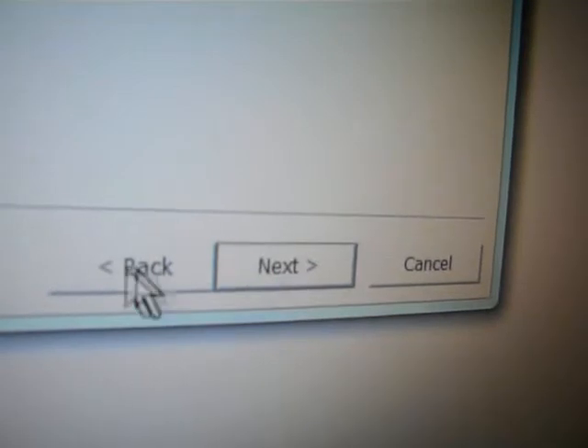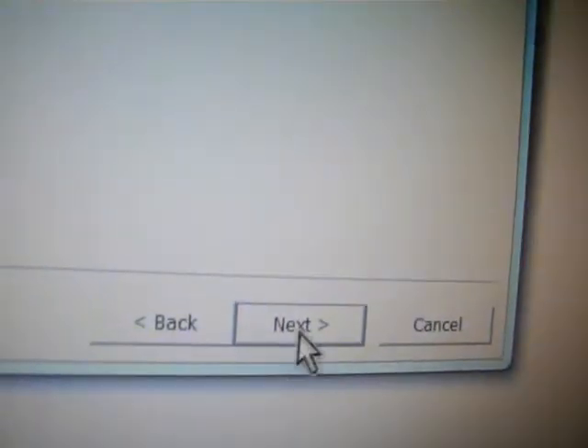Those are the things that you want. Now you have to make sure that you want to go through with this. You have to turn off your iPod and have it connected to your computer at the same time. Now that it's off, click next. Get ready — the next few steps are tricky.